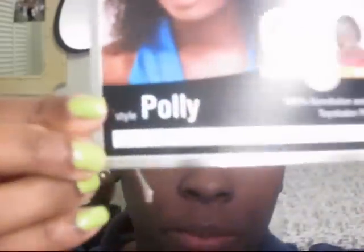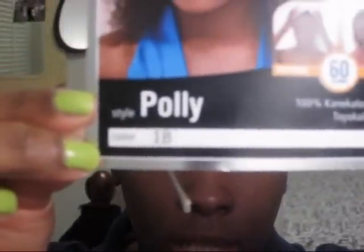Hey guys, I'm back today with a half wig review. This half wig is by Outre and it's called Polly, and I got her in the number 1B. This is how it looks.